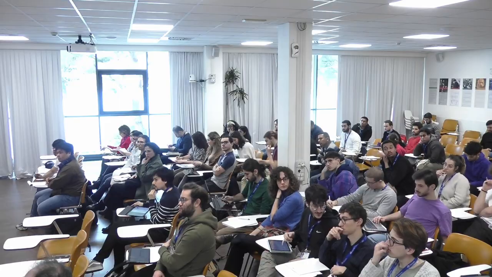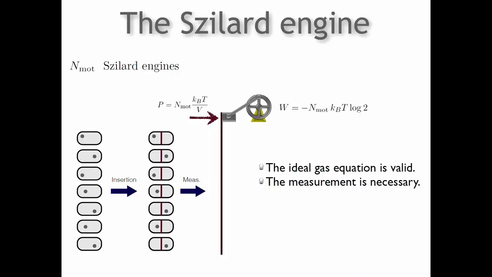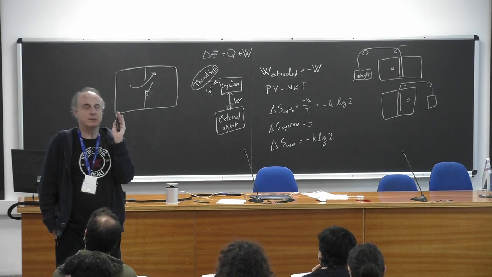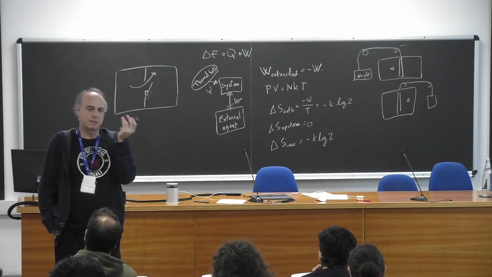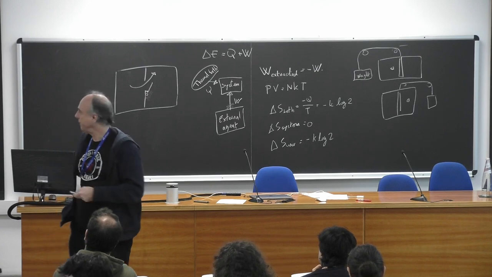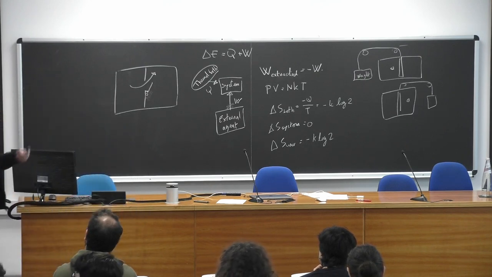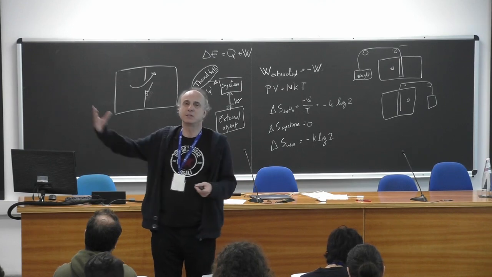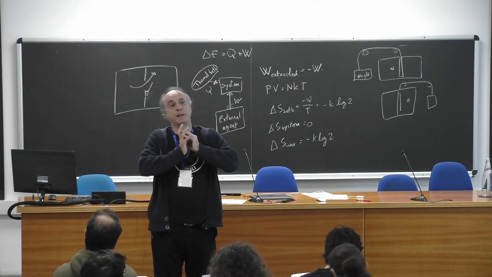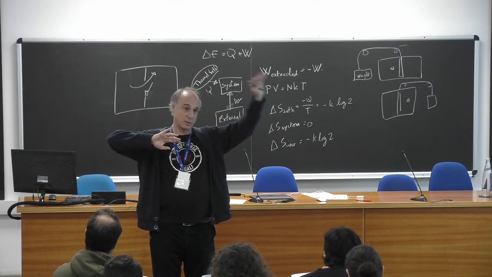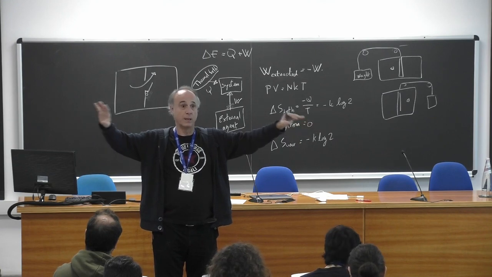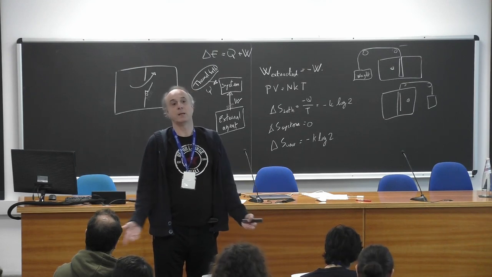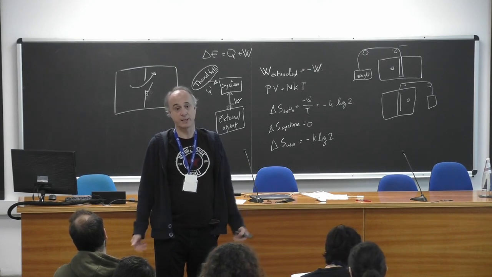I understand that all this thing of the single molecule gas is, as some people say, that in the first collision the piston already moves, so you could use the piston as a kind of measurement device and so on. But the truth is that we have learned now that for the Szilard engine you don't need all these things. You only need symmetry breaking, so that the system chooses between right and left with probability 1/2. Then you have to measure, and then you can go back to the initial state, and in this process you can get kT log 2.